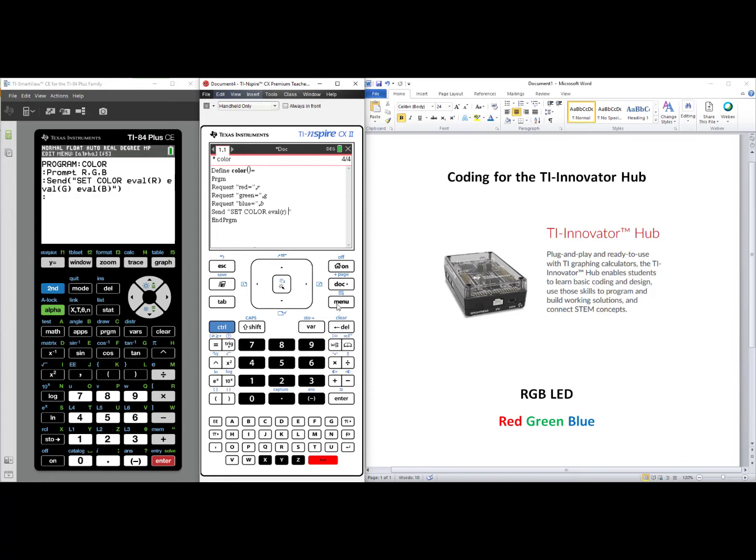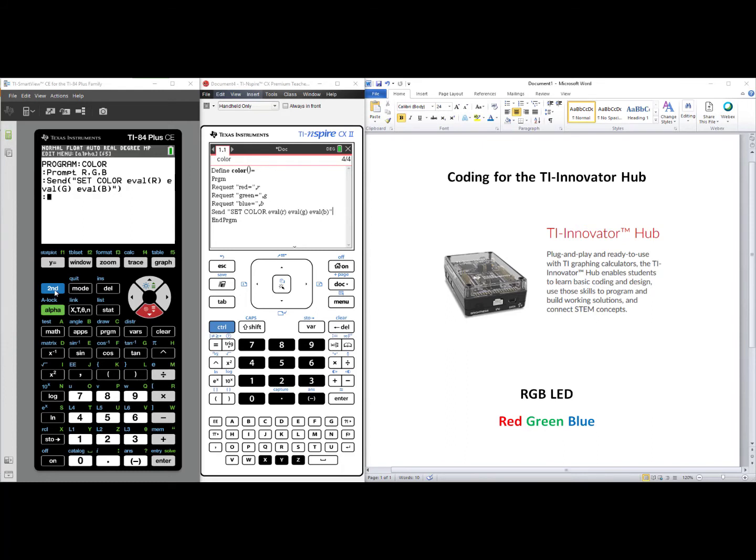Space, Menu, number 8, Hub, number 6, Eval. We now put the G variable inside the parentheses. Right arrow once, space, Menu, Hub, Eval, B for blue, and that is the end of our code.